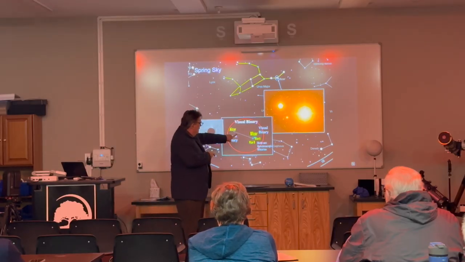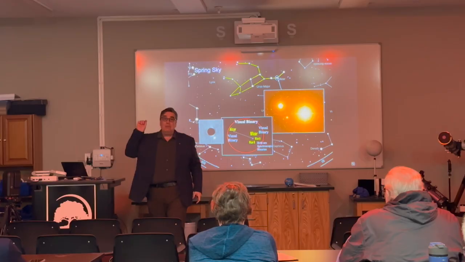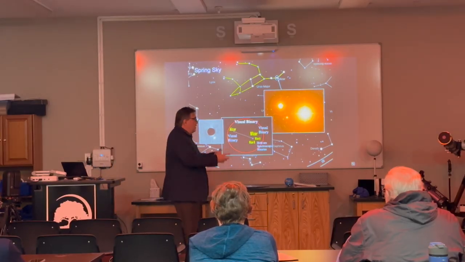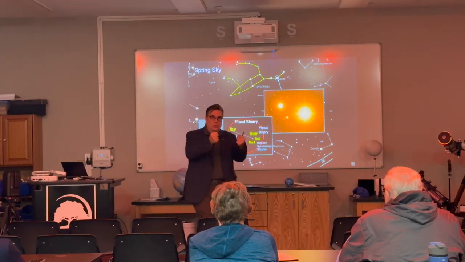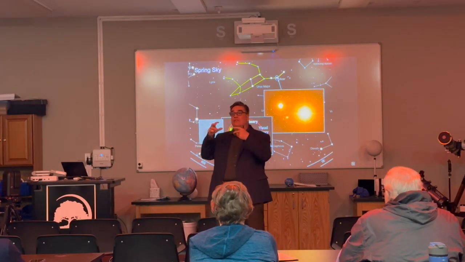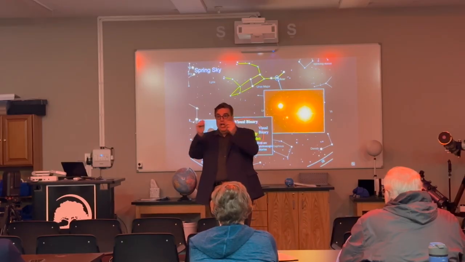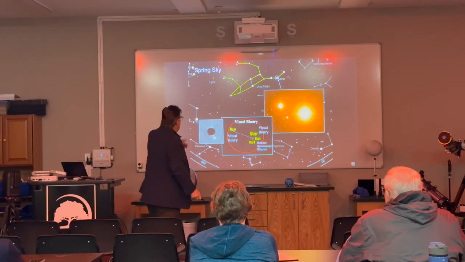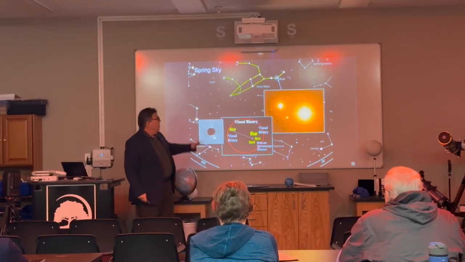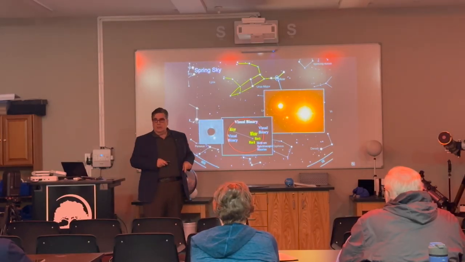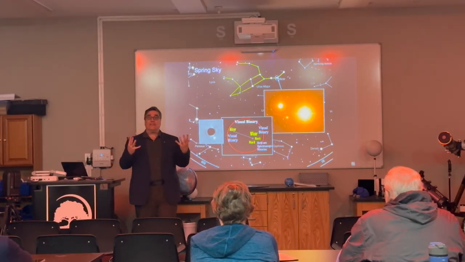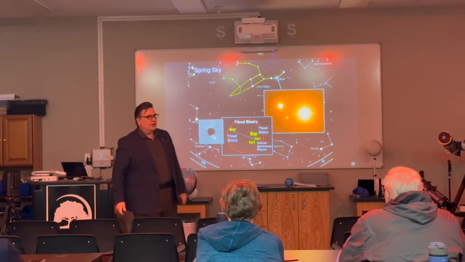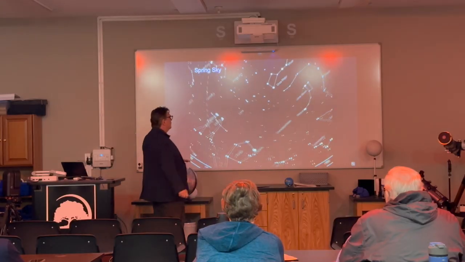So Mizar is broken up into Mizar A and Mizar B, and both Mizar A and Mizar B are what are called spectroscopic binaries, which just means that we cannot separate the stars with a visual telescope, but we are able to see them using a spectrometer, looking at their red shift and their blue shift as these stars are orbiting around each other. Alcor turns out to be a visual binary. So where we see one star, there isn't one, there isn't two, there are six stars, all orbiting around this common center of mass, doing this very convoluted, complex dance around each other.